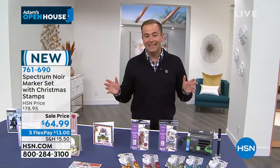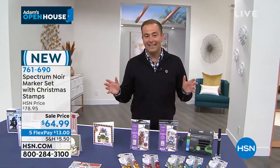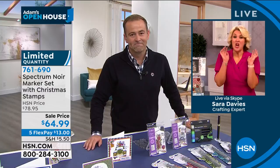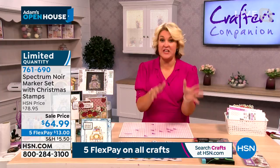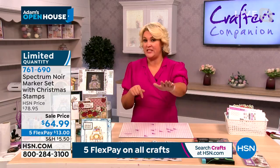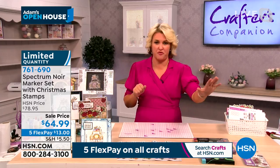Sarah, these turned out so well. I love the stamps that come with it. Thank you so much for doing this, my dear friend. I love that I get to come and be in your open house show, because there is no way we would get to do these prices for these sort of configurations if it wasn't part of your special show. The everyday kit we did was a one-off and it absolutely blew out — you guys went crazy, the reviews have been off the chart.